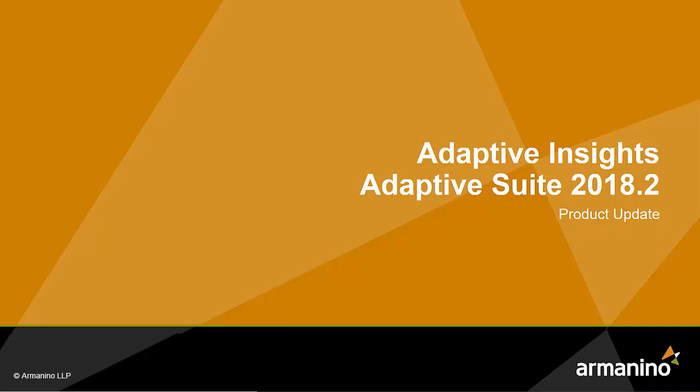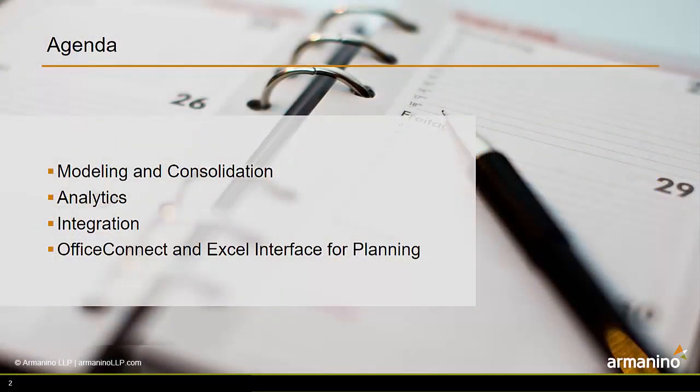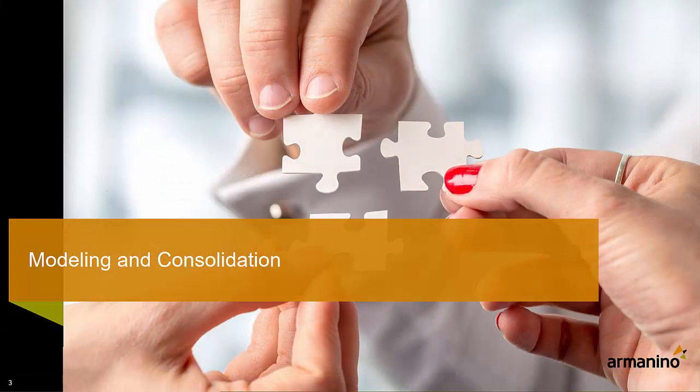I am a consulting manager with Armanino, and I will take you through some of the exciting new features that were recently released. This video will focus on updates available to all customers. We will discuss updates in the following areas: modeling and consolidation, analytics, integration, and updates to the OfficeConnect and Excel Interface for planning modules. Let's start with modeling and consolidations.